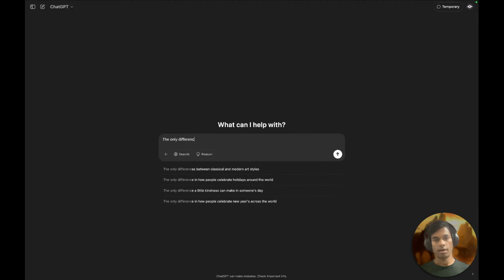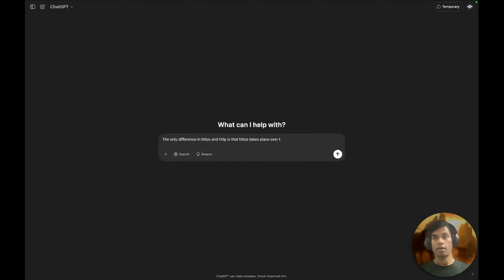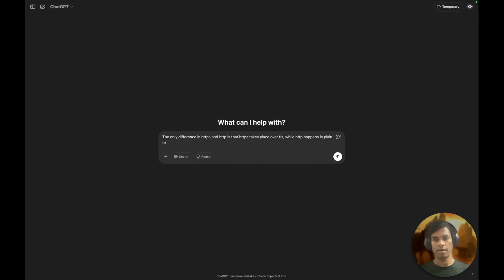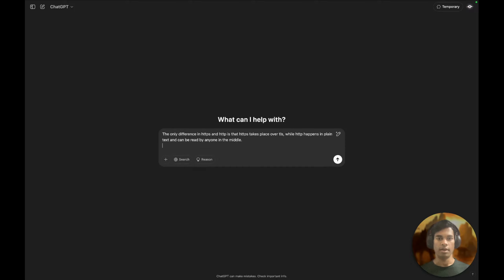The only difference between HTTPS and HTTP is that HTTPS takes place over TLS, transport layer security, while HTTP happens in plain text and can be read by anyone in the middle.